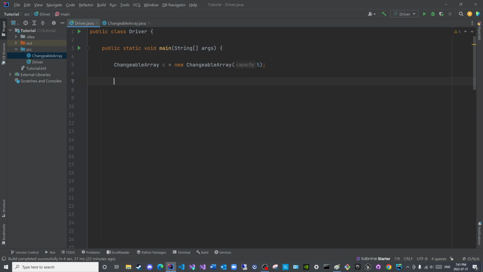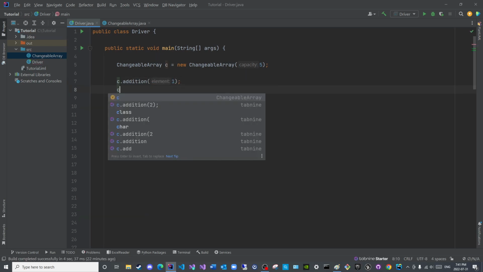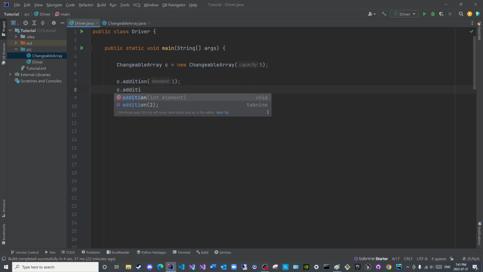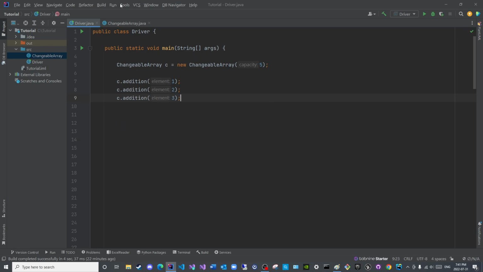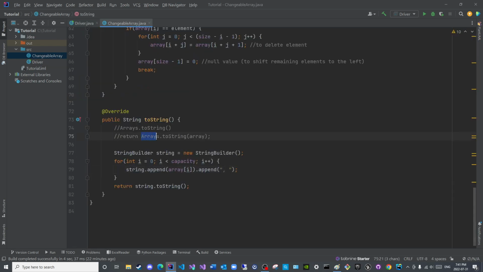I will just add 3 values quickly, and do not worry, we will explain in just a moment. But I wish to show you a problem with this toString method. Thankfully, it was avoided with this, so you can use this if you would like.